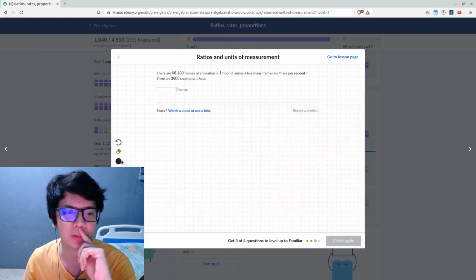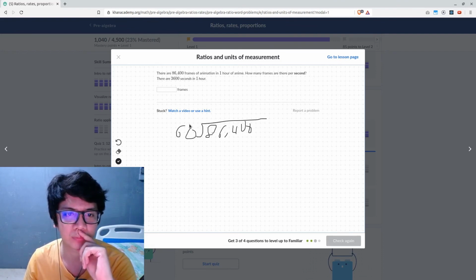I mean, let's first divide this thing per second. So divide this by 60 and then another 60, I guess. So if we divide this 1 hour by 60, we're gonna get per minute. Okay, let's see, 86,400 divided by 60. So good. Or I could just straight divide it by that. But let's convert it first. We prefer that anyway.